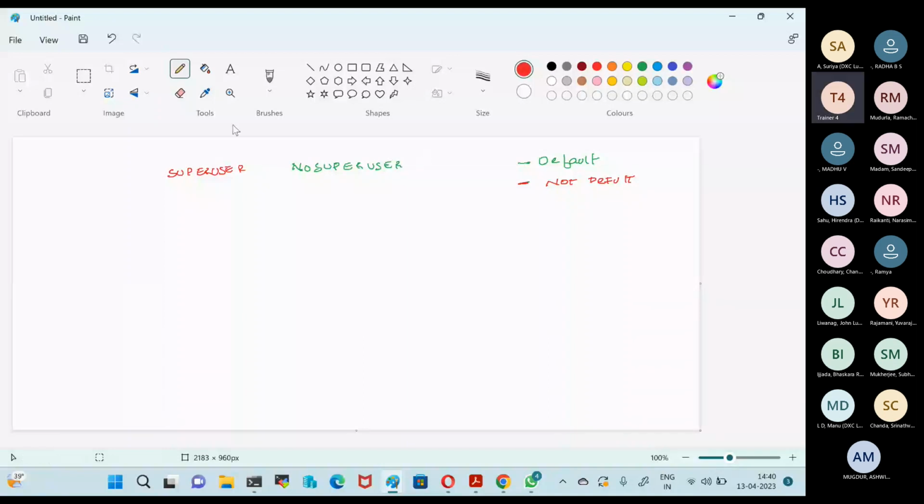In the same way, create DB. Sorry, no create DB here. So again, I made a mistake. So no create DB is default. Okay, so forget about it.